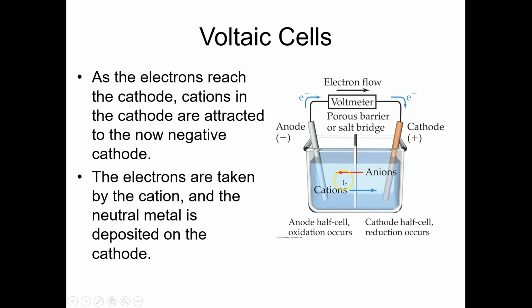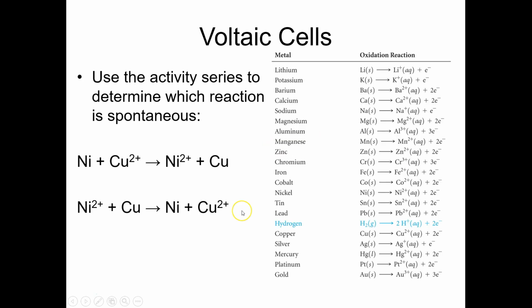And so this is just a further description of what we were just talking about. Electrons leave the anode compartment because the electrode is being oxidized. They make the cathode electrode negatively charged, which then attracts the cations that are in solution here. In this case, it would be copper ions, if we're staying with the same reaction we were talking about before, which get plated out as copper on the copper electrode.